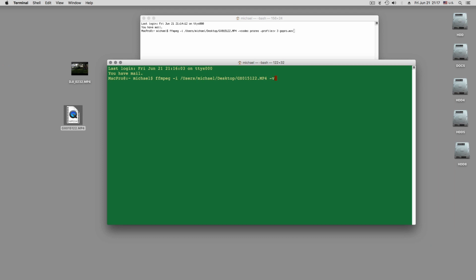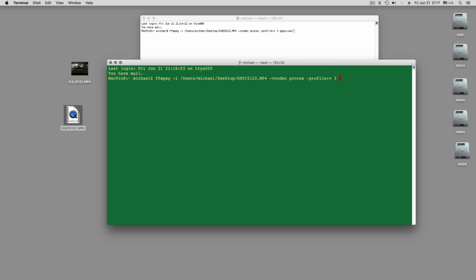And now we tell FFmpeg what to do with it. We want a -c:v, a video codec. We want this thing to be ProRes. And we want a profile, -profile:v. So a video profile. And we want number 3, which is full resolution, maximum, high quality, whatever.